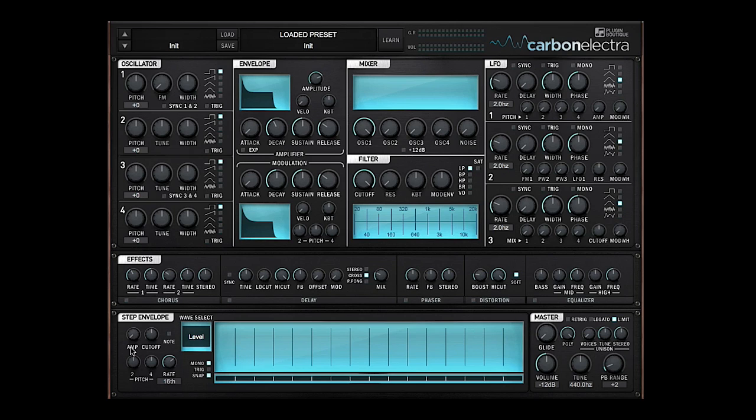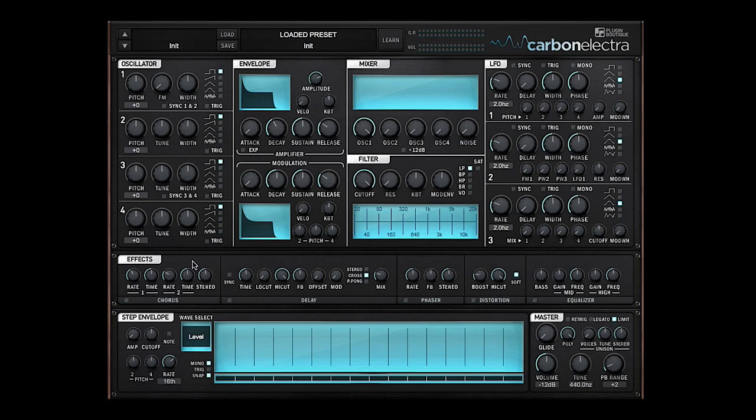You can modulate amp, which is your output volume, the cutoff, which is your filter, and you can either modulate the pitch of oscillators 2 and 4 separately, or if you click note, you modulate the pitch of all the oscillators together. It effectively acts like a small sequencer.